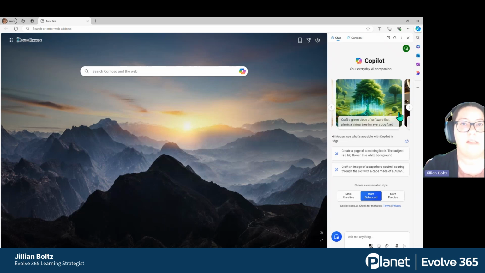You can also use the suggested Copilot prompts that are listed right here in the sidebar for you. There are a lot of great options to choose from or things that might inspire you to create your own. You can also create your own custom prompts down here at the bottom. To get started, simply ask a question in a regular conversational manner, and Copilot will understand you and provide some relevant response.